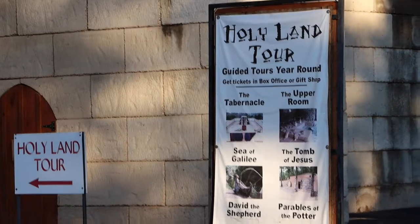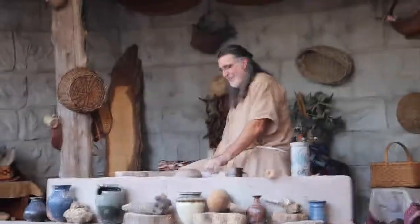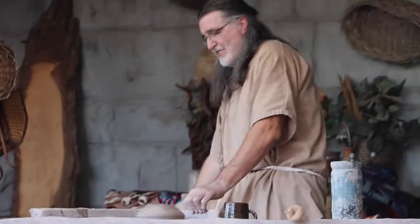Then we went out a side door. Some employees said, yeah, go ahead, go outside the side door. And we ended up in the Holy Land tour, which has many elements, like the Potter's thing, Noah's Zoo, and the Tabernacle. They have little pieces of it, but there is more in depth because they actually do a full walk through with you. It is like walking through a life-size replica of the Eastern Gate in Jerusalem, so you feel like you're going back in time. Everybody's dressed up and they have the pottery and the old shacks and the buildings and the zoos. It was really fascinating, really good.